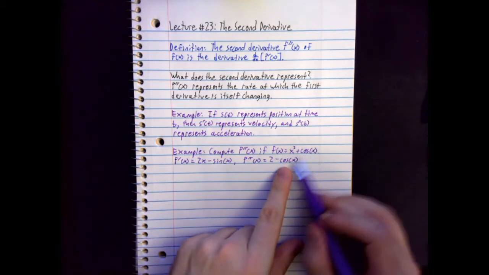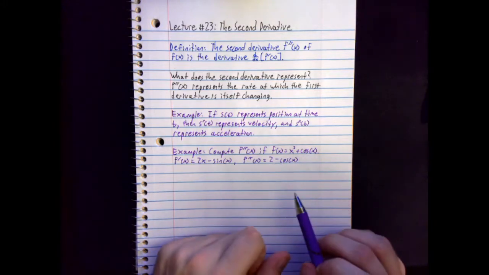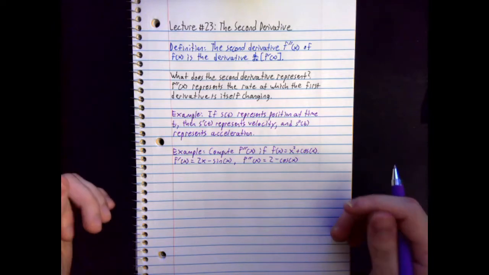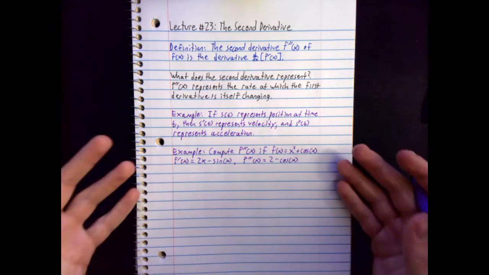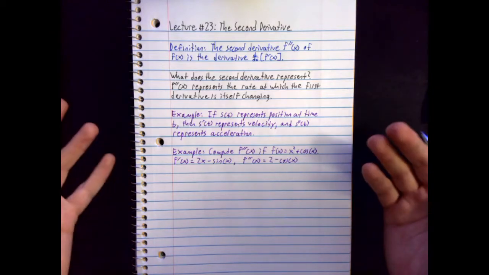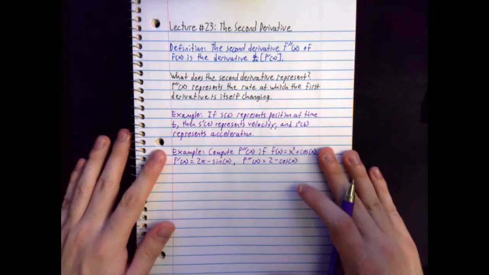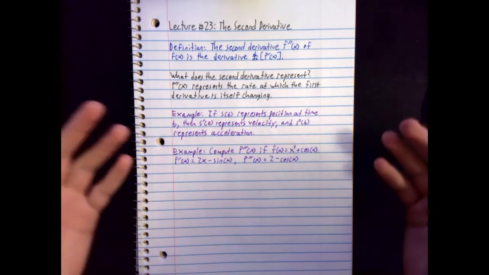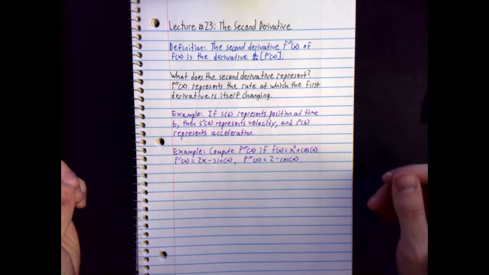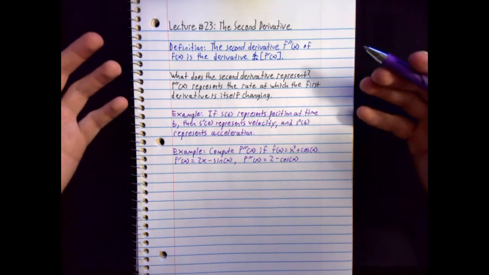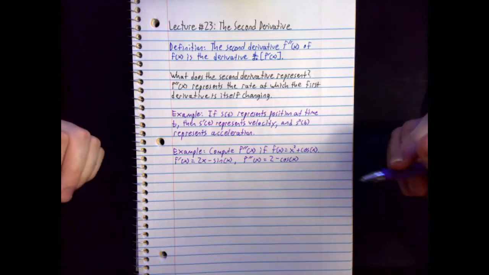Interesting that we've gotten actually back to cosine of x, but we've picked up a negative sign. This happens when you differentiate trigonometric functions multiple times. But yeah, if you just want to compute a second derivative, you simply do a derivative, but do it twice. Okay, simple as that. And in your homework and in the quizzes, you'll have a few examples of computing first and second derivatives. Okay, so this is how we can think about the second derivative and compute it.